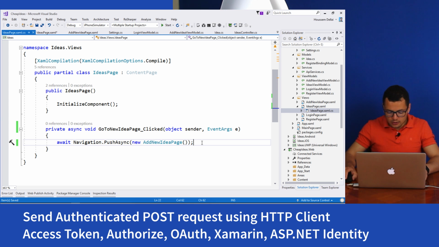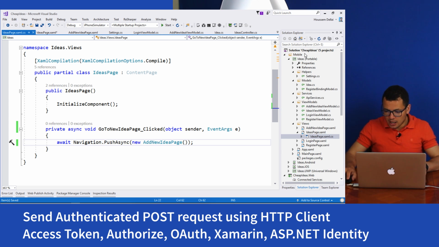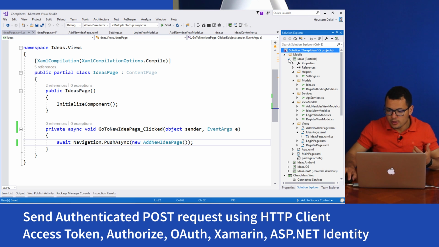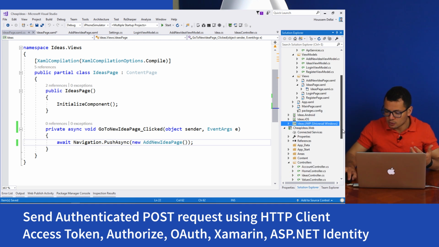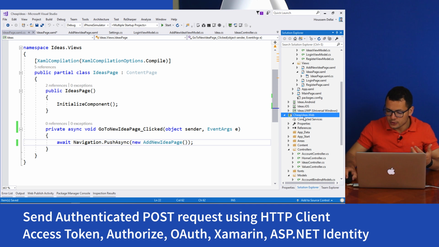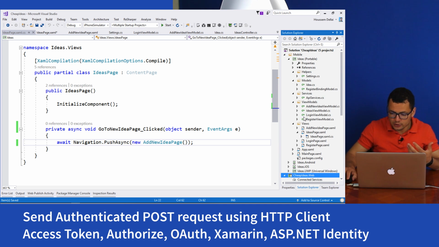Cool. So now let's run our application and see it in action. For that, make sure you start both your client application, which here I have chosen to run the Windows project, and at the same time you run your web project, because your web project should be listening to all the requests coming from the application.